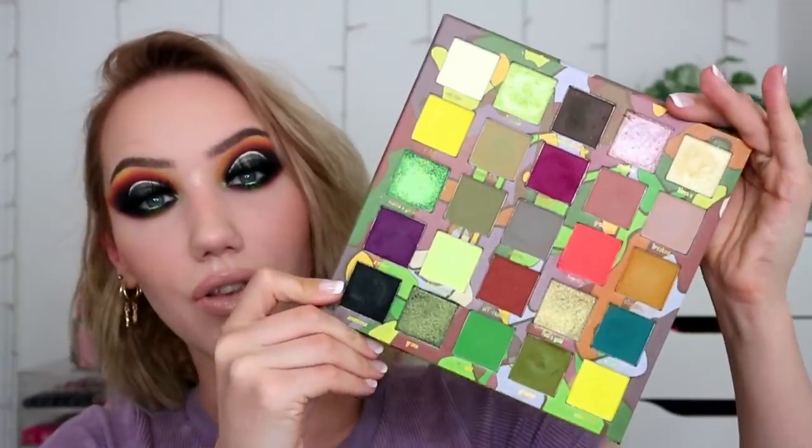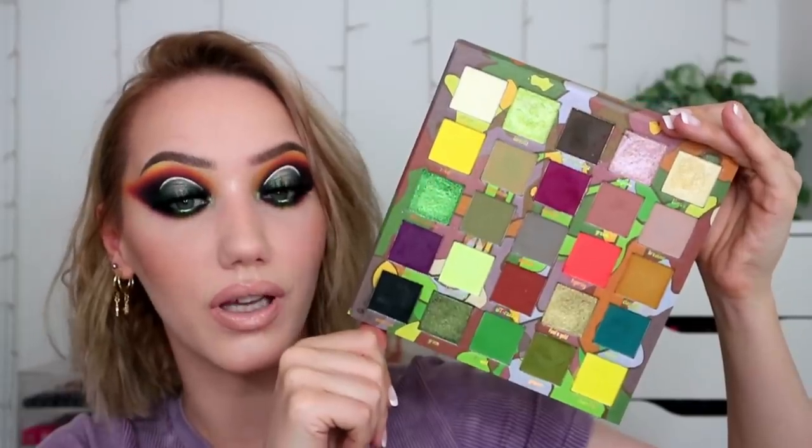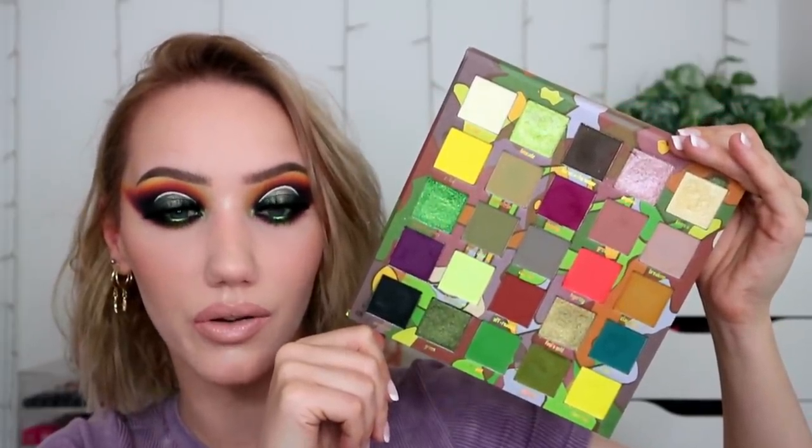The palette, it's beautiful. Very kind of grungy greens, murky colours. Really, really stunning. Obviously I had to get this one. It's got a big mirror with it as well. And if you're new around here, what I do is I'll swatch the whole palette and then I'll do this eye look here and then I will give you my thoughts at the end. I'm hoping to do two looks with it in this video, but if that doesn't plan out, then it doesn't plan out. It all depends on if I wipe this off, will my eyes be streaming?